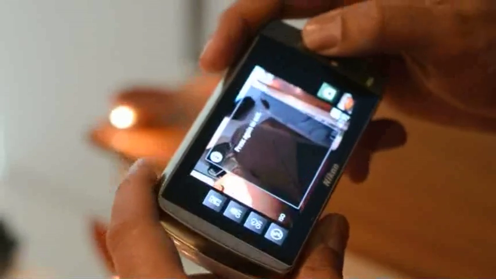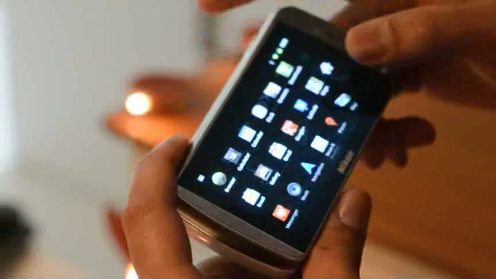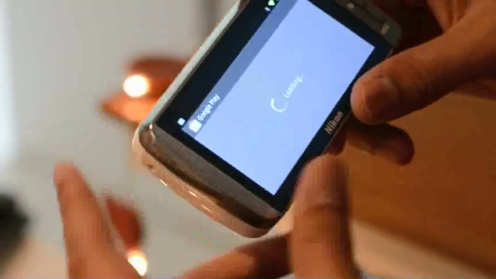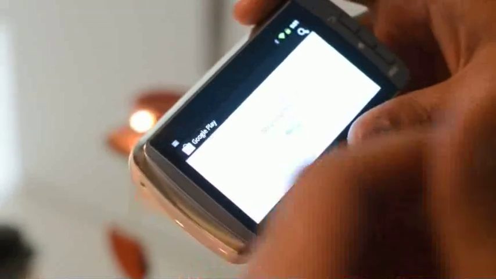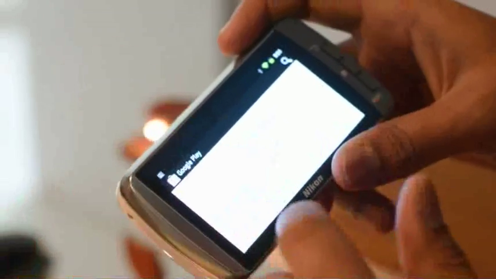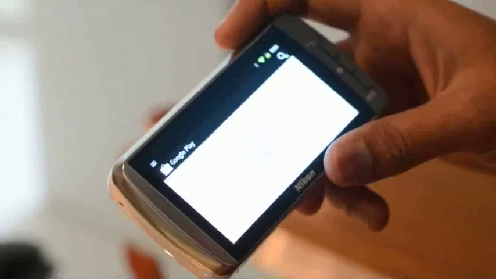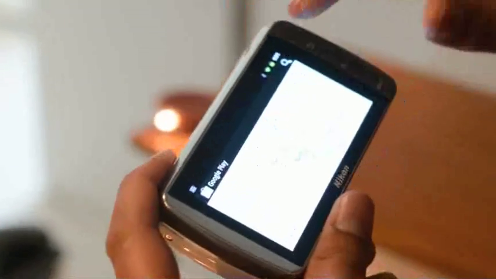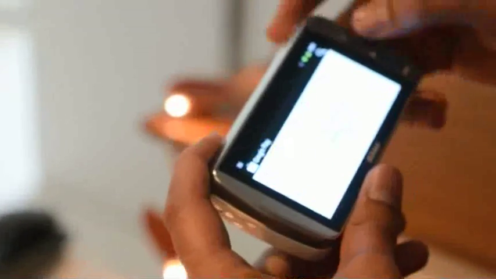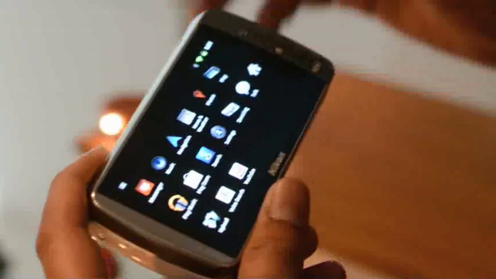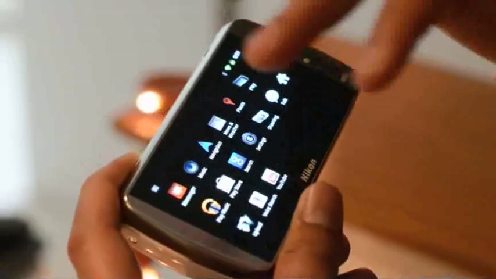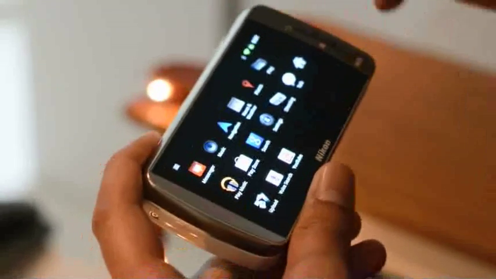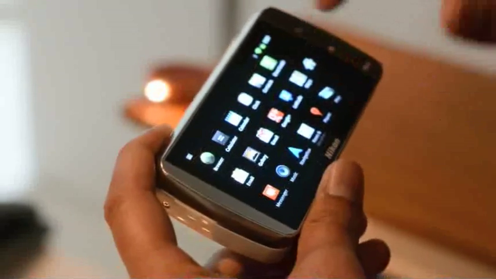what one can actually do is, if you just go back and get into the settings, you can see here there is the Google Play Store, which is basically the Android market, where everybody can download the apps. I think we're having some connection issues with the Wi-Fi, which is the reason why we're not able to get onto the Google Store, but one can actually download Facebook, Twitter, as well as any other apps which are available on the Android market, and that's how you can actually share your images with your friends.